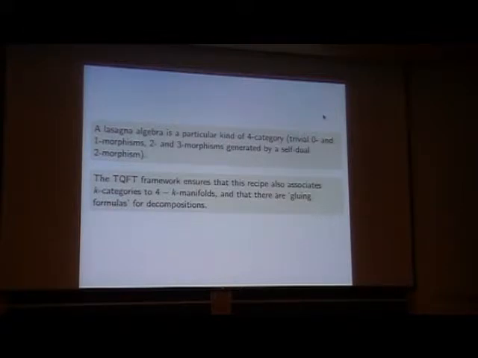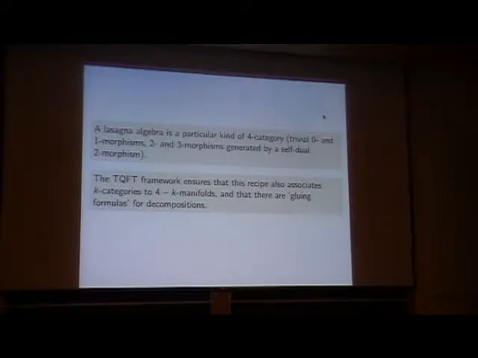Back to saying something for the experts who like higher categories, the point of this lasagna algebra business is that I avoided the need to talk about four-categories, which are big and scary things. But for people who like to think about four-categories, I just want to say a lasagna algebra is a very particular kind of four-category. It's one where there are no 0 and 1 morphisms, or well, there's just one of them. And the 2 and 3-dimensional stuff is just codimension 2 manifolds. In categorical language, you could say those are generated by a self-linking 2-morphism. Okay. But the point is that rather than having to deal with all that language, we have this very concrete algebraic object that captures that.